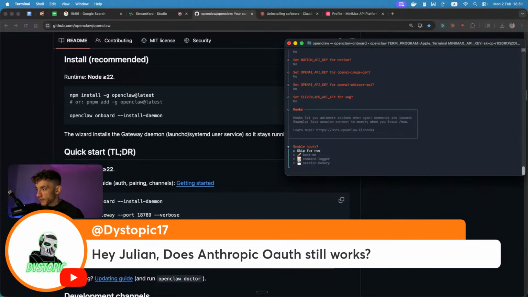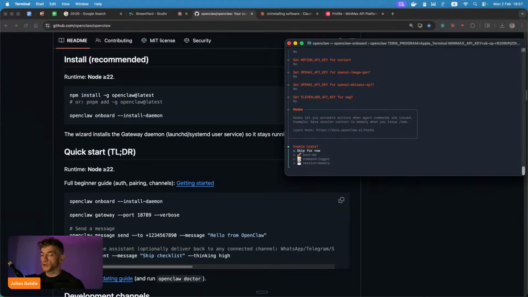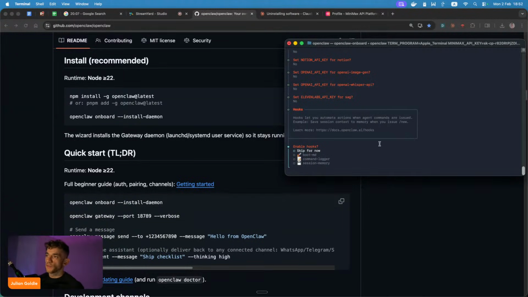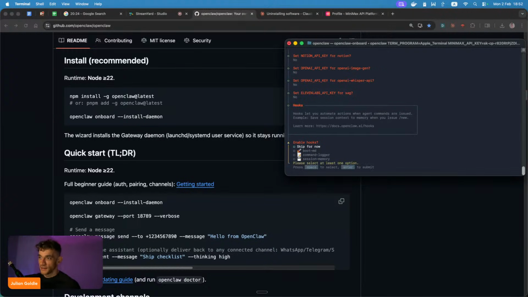This topic says, hey, Julian, does Anthropic OAuth still work? I wouldn't recommend using OAuth. Instead, just use this method that I'm showing you. The reason that I wouldn't recommend OAuth is some people got their account shut down and they said it's because of OAuth with Anthropic. And I know that Anthropic have said to Clawbot already to change their name, and that's why they've changed it 3 times in 7 days. So I just wouldn't recommend going down that route. Instead, you can use something like I'm showing you today, all right?